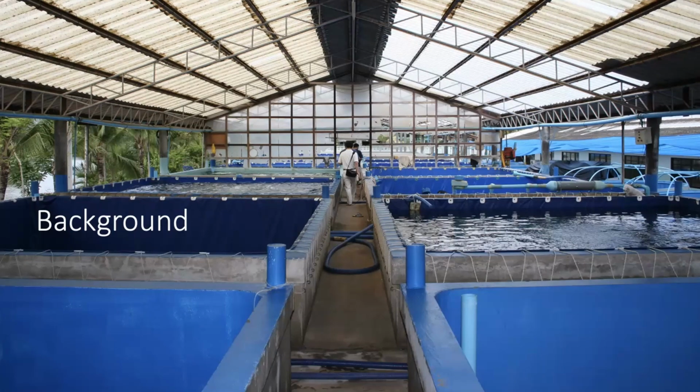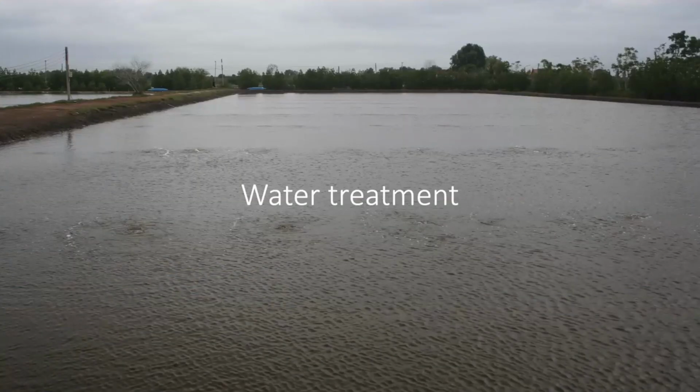The first time I visited, which was I think 2005, he had been recycling a single batch of seawater for 11 years, which gives you an idea of the capabilities and efficiency of the system with no impact on production. Before use in the hatchery, water is pumped from earthen treatment ponds into concrete tanks to settle for a few days before adjustment of salinity. The salinity of treatment ponds may reach 40 ppt in the dry season or fall to 20 in the wet, and is adjusted as required. The water is chlorinated and heavily aerated before being filtered and ozonated prior to use in the hatchery.